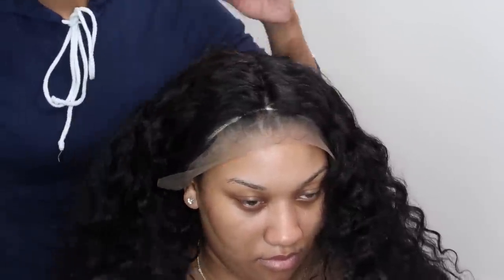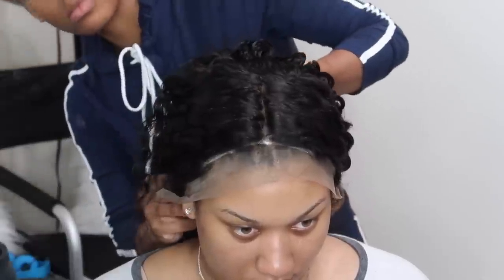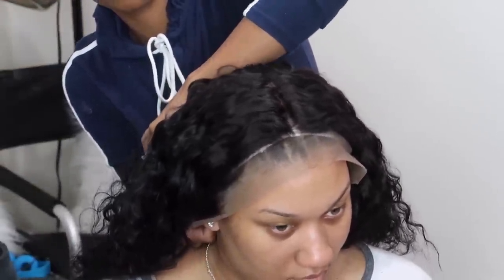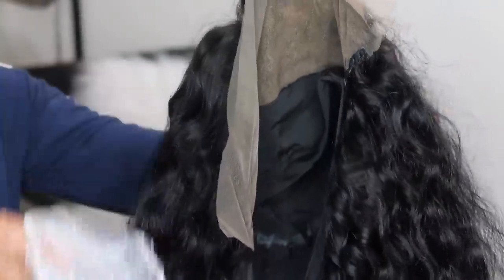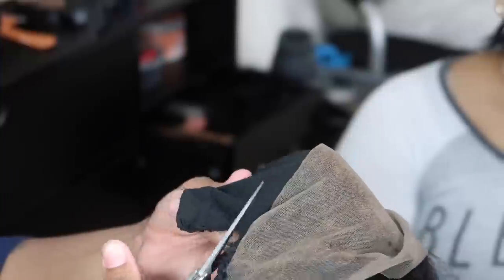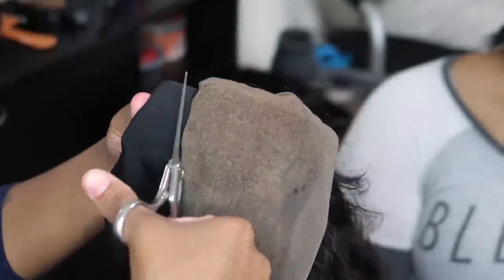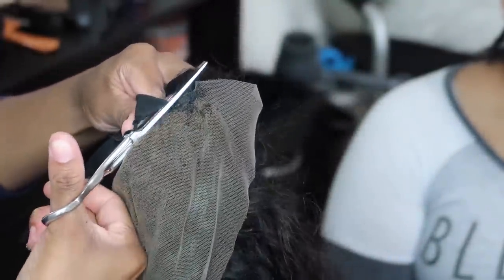This wig is just about finished. I love removable quick weave because you just get a really easy quick wig. I'm just taking out those bobby pins from earlier — they slide right out — and this wig slides right off. Then you just snatch off that plastic cap and bam, there is your wig. Here I'm just flipping that wig inside out and cutting off the black cap underneath the lace. This is my first time ever doing a lace frontal removable quick weave, so I was a little nervous as to whether that frontal would hold up — but yes, it stayed. Everything stayed intact, nice and sturdy.